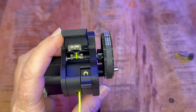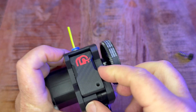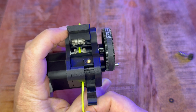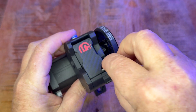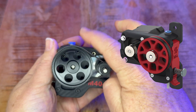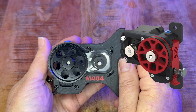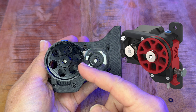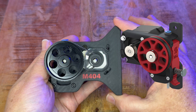The filament loading is still super easy - you can just push the filament in. If you open and disengage the gear, it's still just as easy as before to load and unload filament. In the original design, it was designed for a small pancake motor and you actually have two holes in this position. If you look at the original design - I'll blend it into the video - that gear is sitting on the right-hand side, not like now on this one on the left-hand side. I actually mirrored the design for my needs.